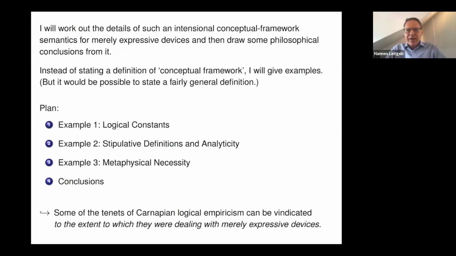Now, what I want to do is build such an intensional and conceptual framework semantics, apply it, and draw some philosophical conclusions from it. I will not give you a definition of the term conceptual framework, although in principle something like that could be done in a fairly general way, but I'll give you examples. This is a bit like Tarski defining truth for a concrete object language rather than defining true for variable L. He gives you a paradigmatic way of building a truth definition for specific paradigmatic object languages. And I'll do the same here. That's my methodology as well.